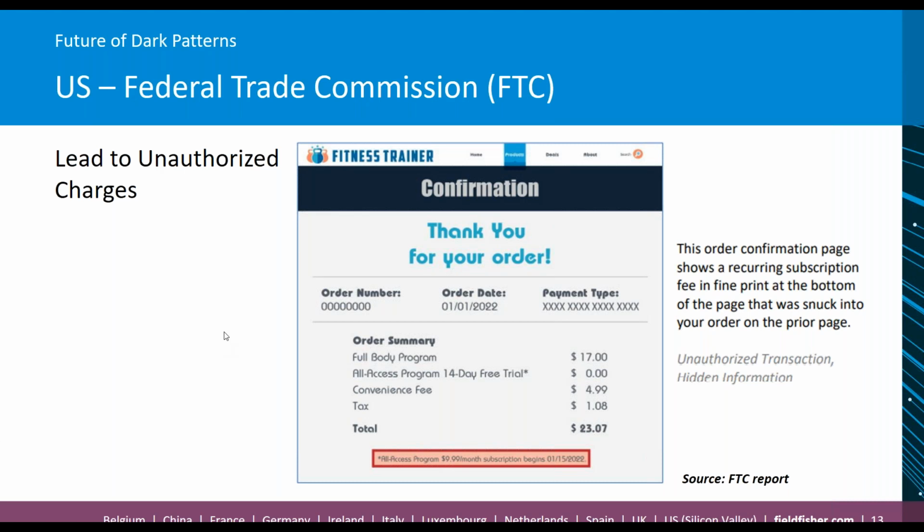On the point of cancellation of charges, it states that cancellation mechanisms should be at least as easy to use as the method the consumer used to buy the product or sign up for the service. So this means that consumers should be able to cancel their subscription through the same medium. And it also means that consumers should not be subject to new offers or similar attempts to save the account that impose unreasonable delays on their cancellation efforts.